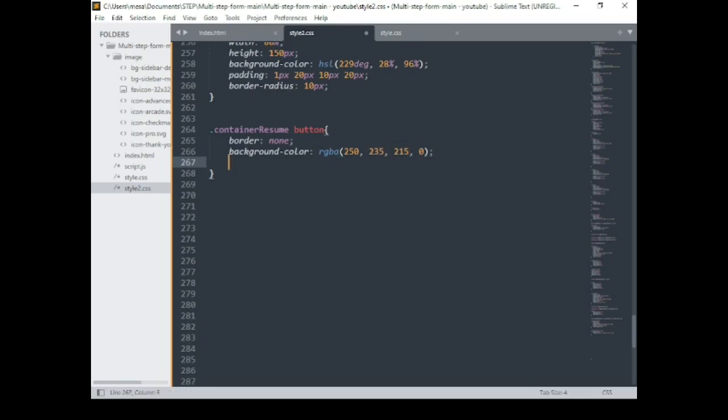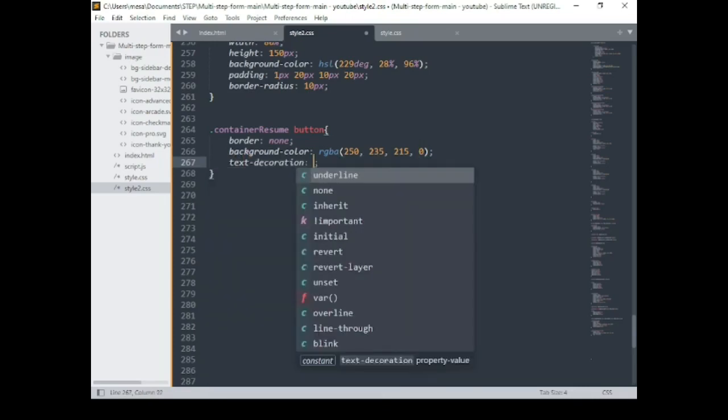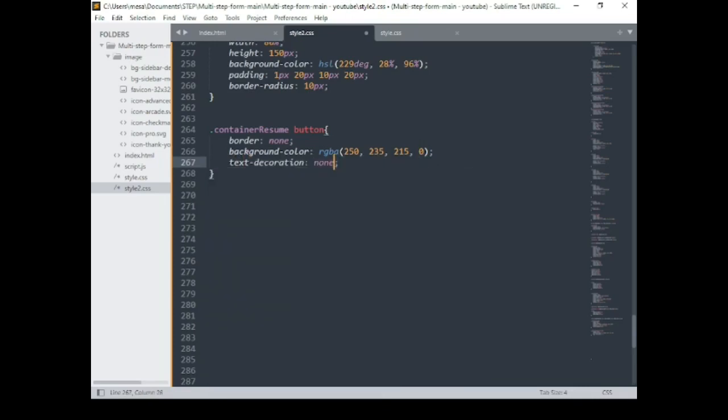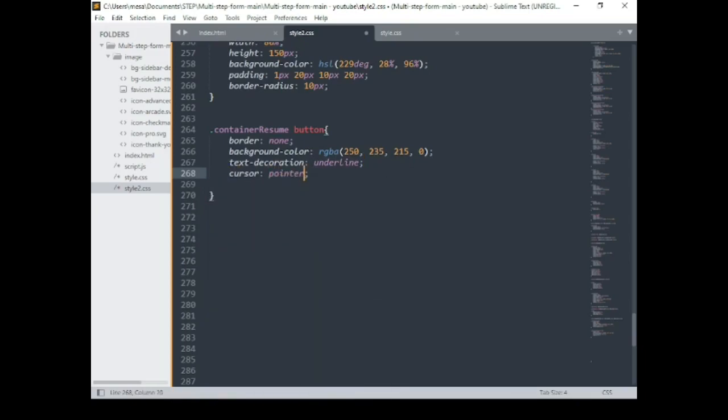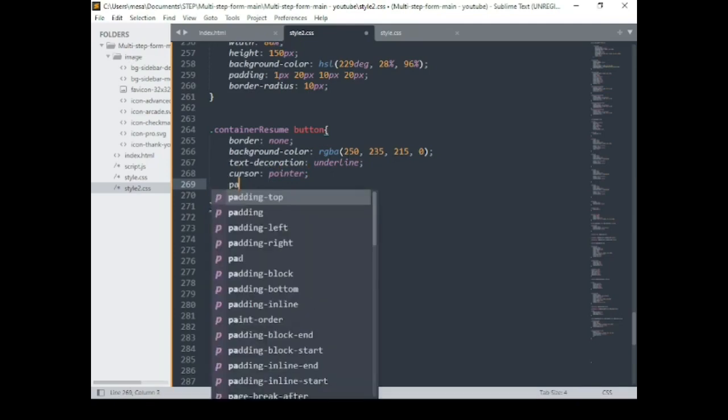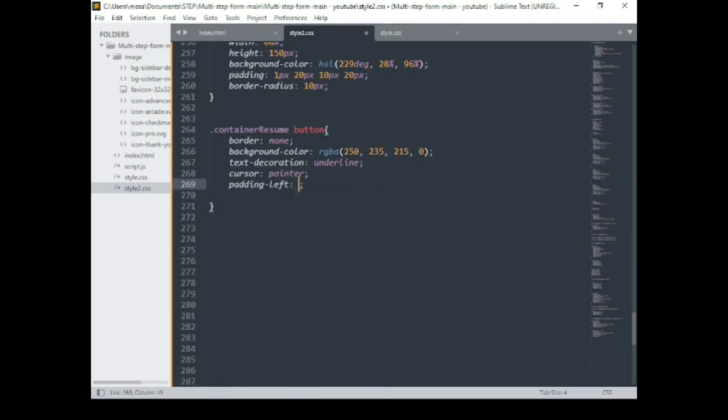Then let's have a text decoration of none. Okay, let me put an underline below. Underline, yeah, that should be the text decoration that I wanted. Let's have a cursor of pointer. Then padding to the left, I'm going to put it 0 pixels.